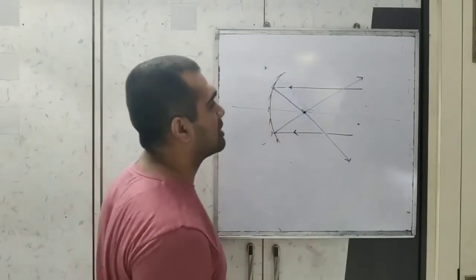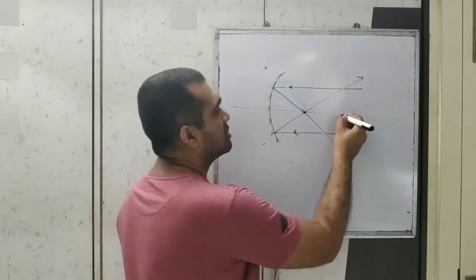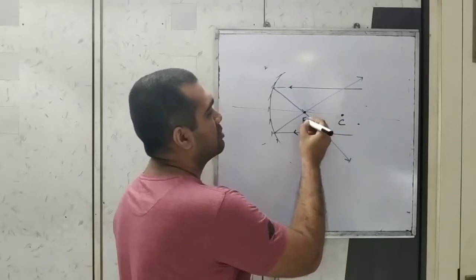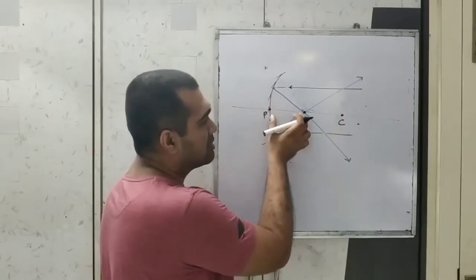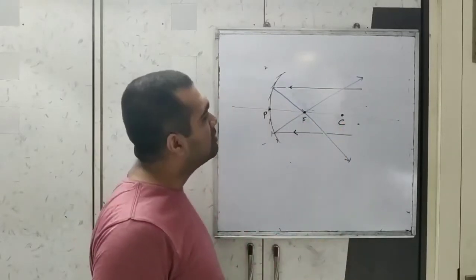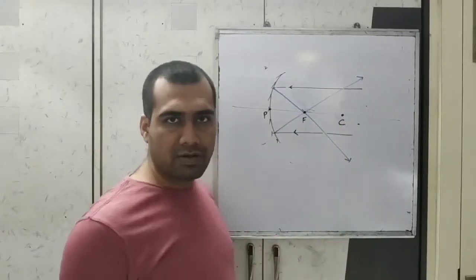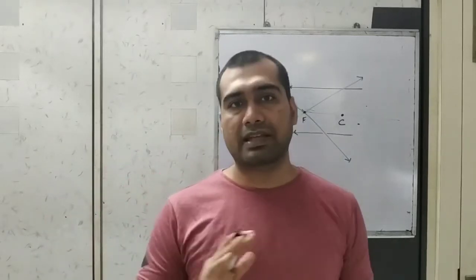So when you draw ray diagrams, you can use these fixed measurements always. The center of curvature to focus is 3 centimeters, and focus to pole, let it be 3 centimeters. So the entire radius of curvature is 6 centimeters. That's the measurement I prefer. Of course, it's not compulsory, but if you stick to it, then consistently you will not make any mistakes.